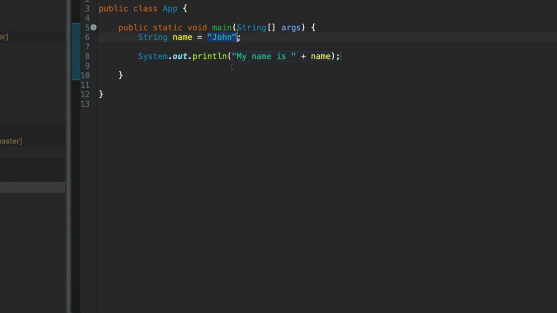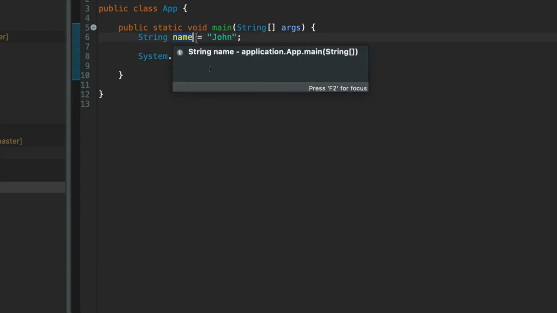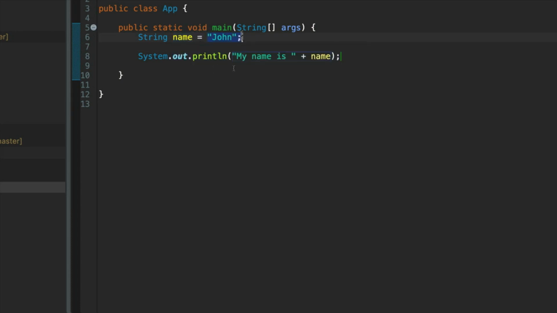So this is what actually creates the string, and this assignment operation is saying make name store the location of this string so you can find it again. And there we're actually using it, and we're using name to refer to this existing string.